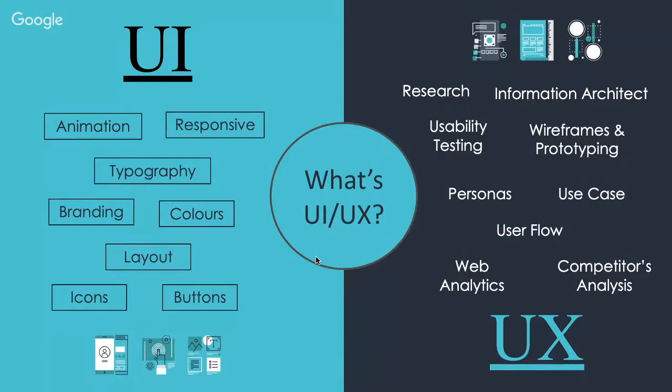On the right, you can see things like research, information architecture, usability testing, and of course wireframing and prototyping features for your user. Then you have collaboration tools such as personas and use cases, which we will cover later. They help your group focus on your intended audience and better gain empathy for your target user. After you have come up with a proper wireframe and prototype, you will proceed to the UI aspect.